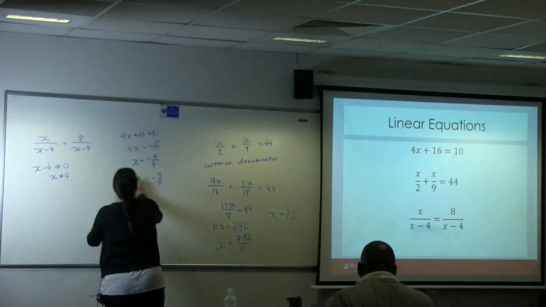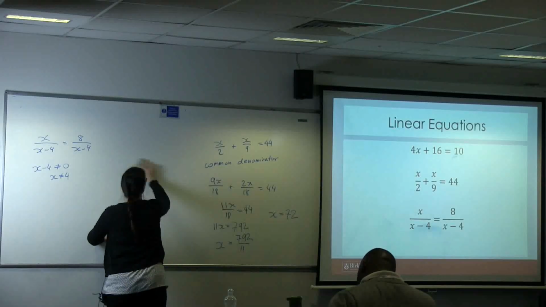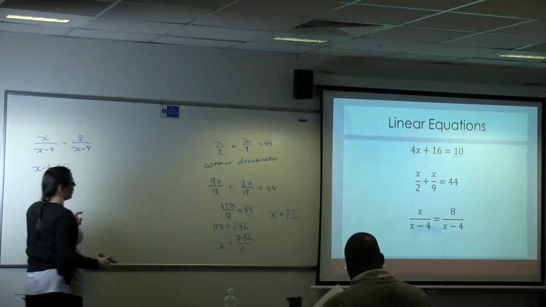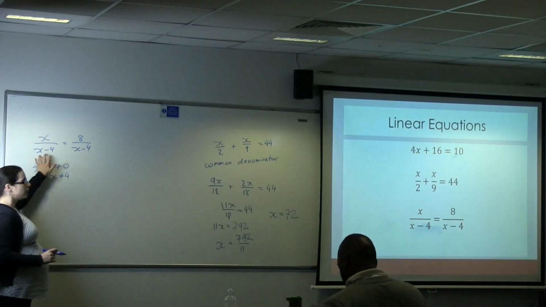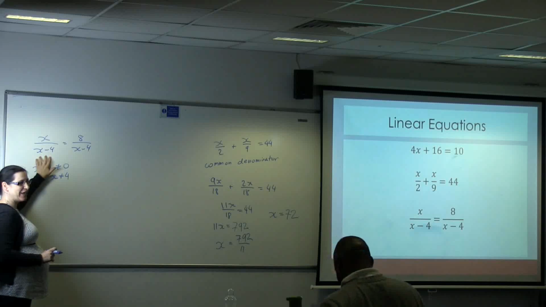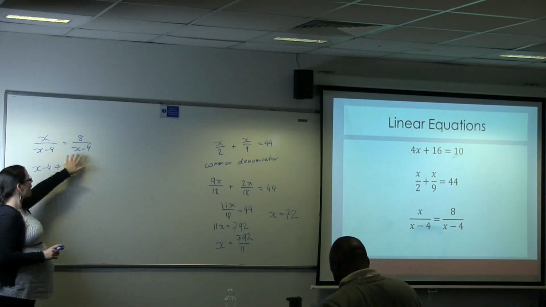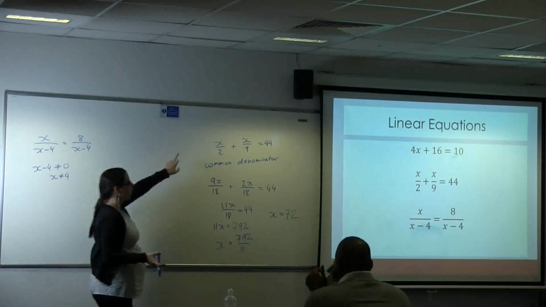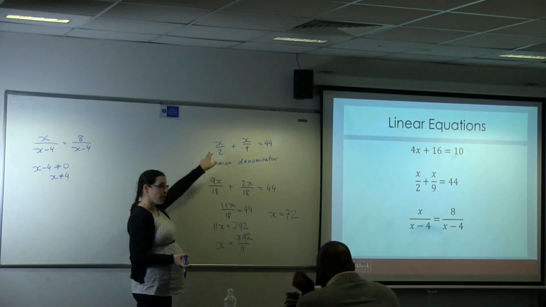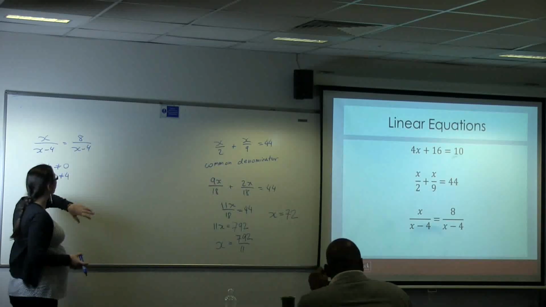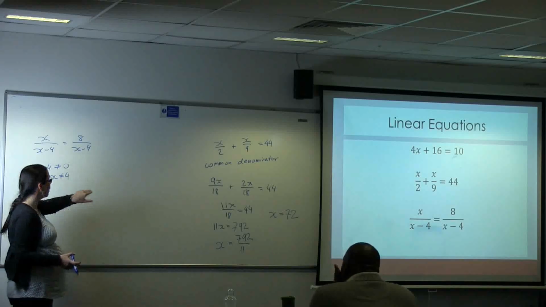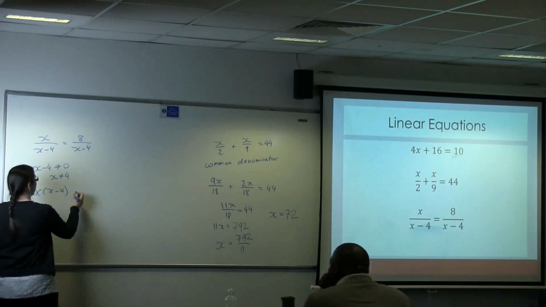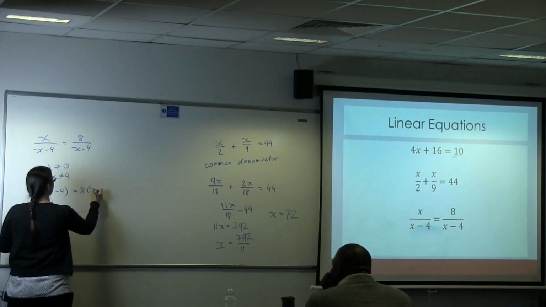And once I've got that, then I'm going to have to look at this equation and think about how to solve it. Now, what I also observe is that the two denominators are exactly the same. And how do we remove a denominator? Multiplying up by it. So what I'm going to do now is multiply the whole equation up by x minus 4. So this will be x times x minus 4, and that will be equal to 8 times x minus 4.